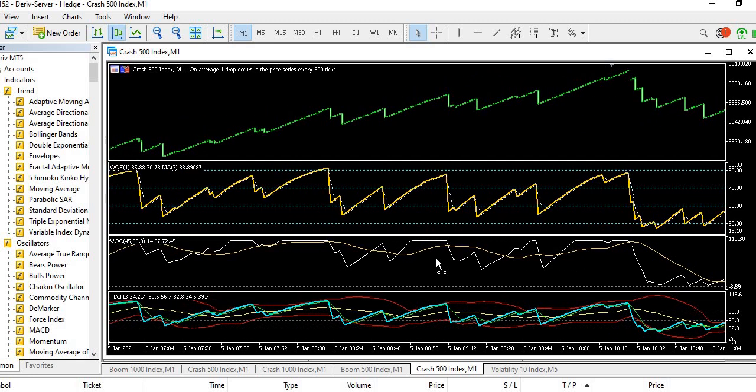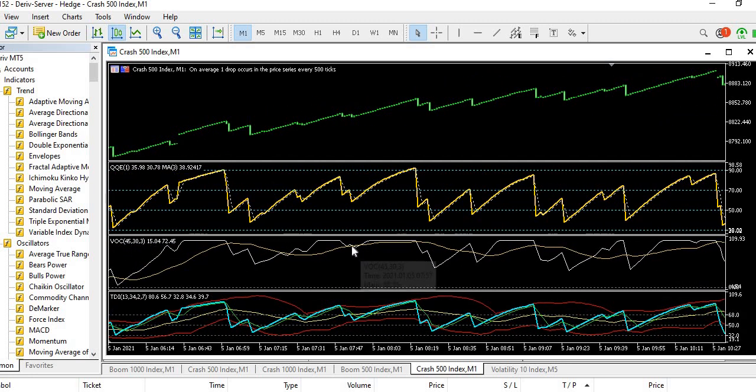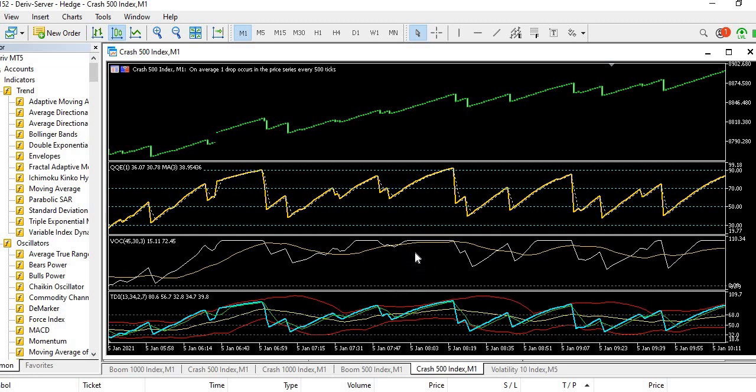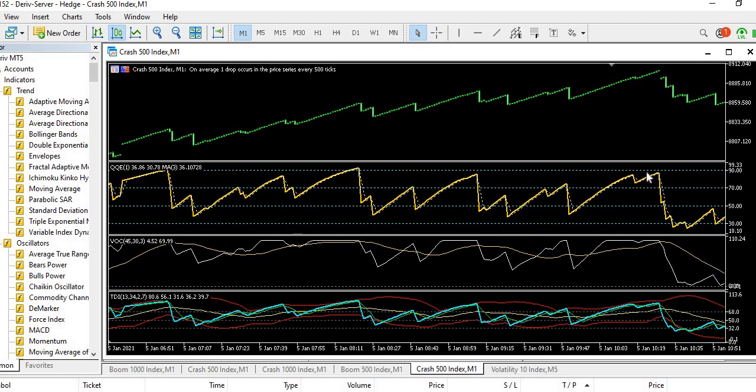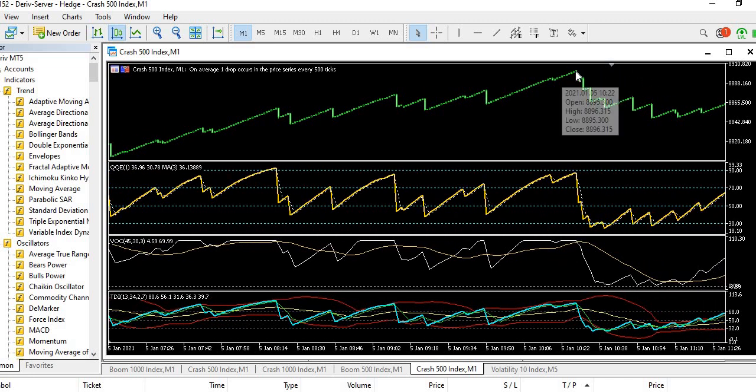So I also add a lot of divergences on M1 to be able to know when we are ready to cross. Because sometimes you will find when the trend is very strong, you will find the yellow line also so much at the top. So for you to avoid trying to catch a spike in a strong trend, you will wait only if this peak and this peak are happening almost at the same level. And the first spike comes that we cut across the yellow line, then we know that other spikes will come.